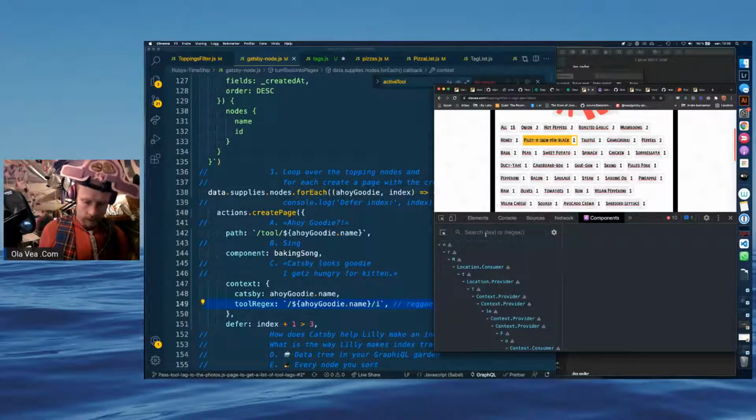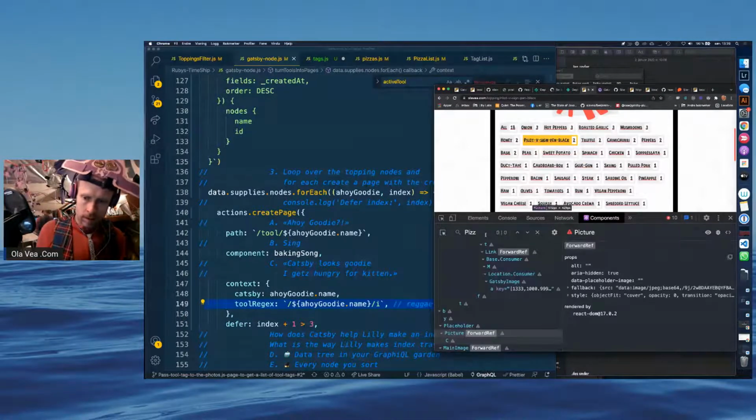Pizzas page, wasn't it? Pizzas. Yes, it should be the pizzas page, shouldn't it? I'm not sure.